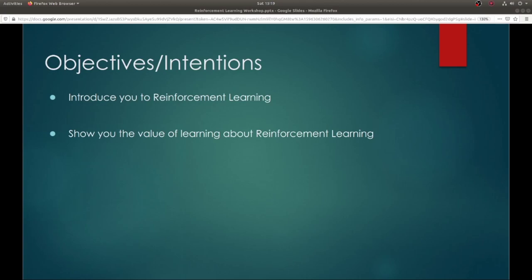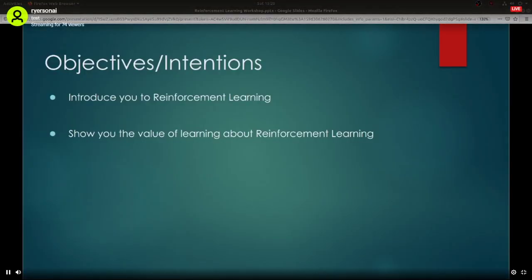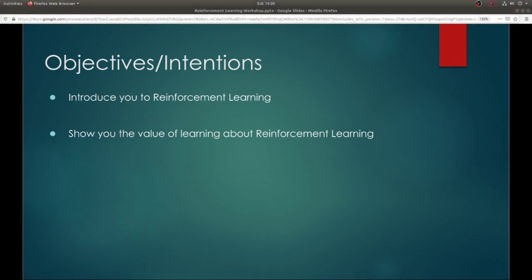So it can provide a lot of insight into what it means to be human and what intelligence is fundamentally. There's a lot of concepts in reinforcement learning that have been borrowed from animal behavior, from animal psychology, I should say, and because of that, there's a lot of parallels between what we're going to learn today and our own experience, our own lives. And we can actually pull a lot of these concepts we learned from reinforcement learning and apply them to our lives in ways that improve the quality of our lives or improve our own understanding of our own lives.